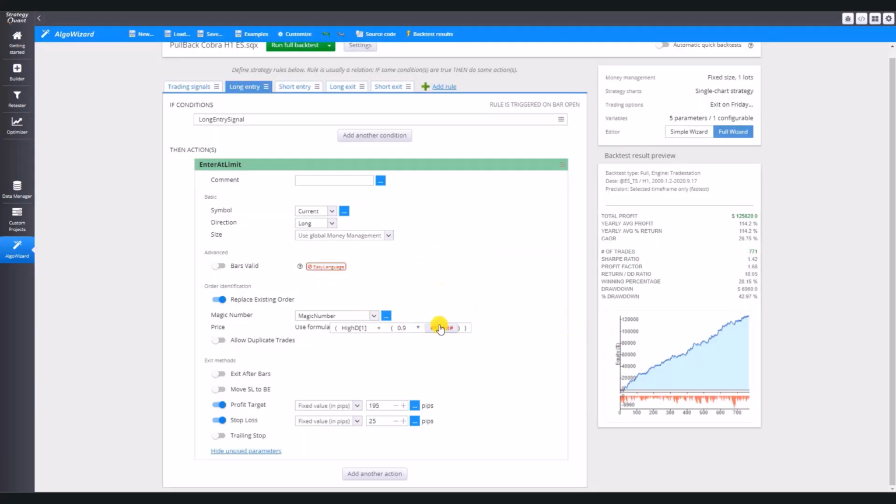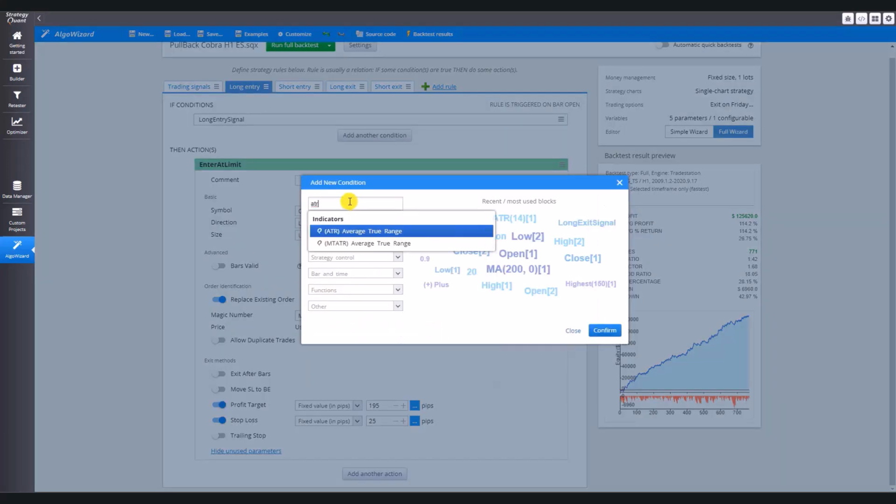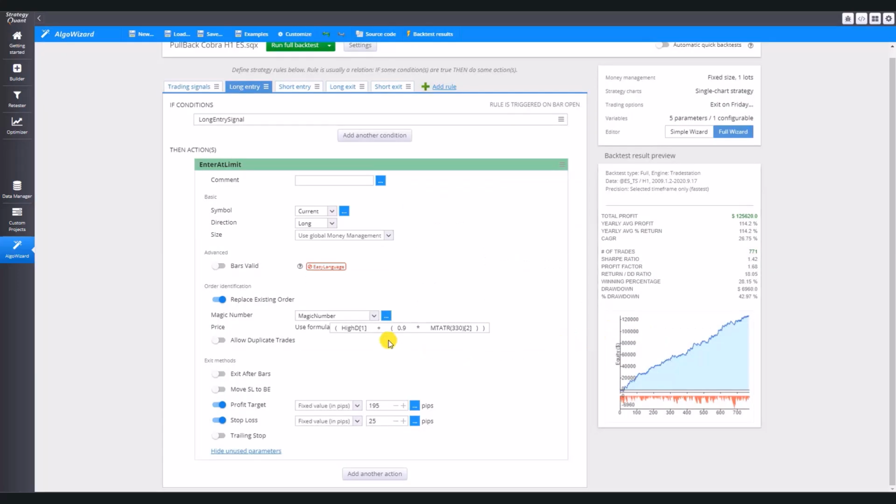Confirm it. And on the right side, there's going to be MT ATR, so average true range. And let's set period 330 and shift 2. Well, and like this, the formula is complete.